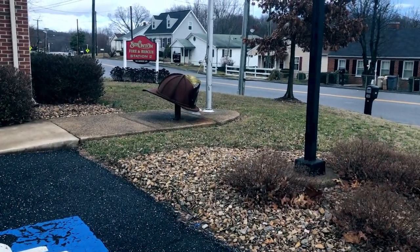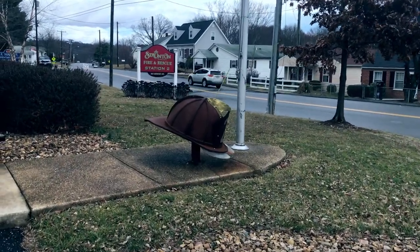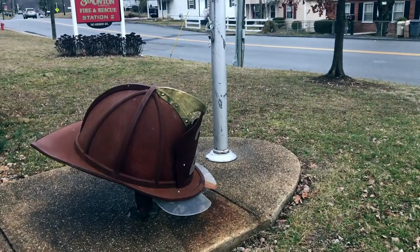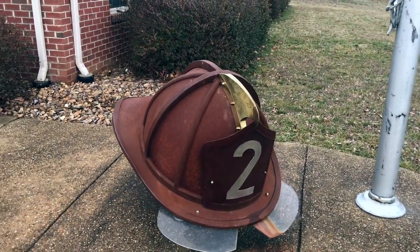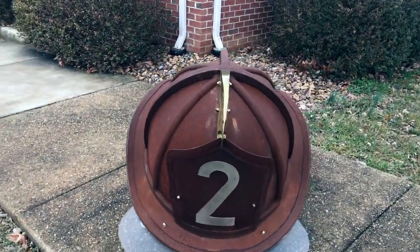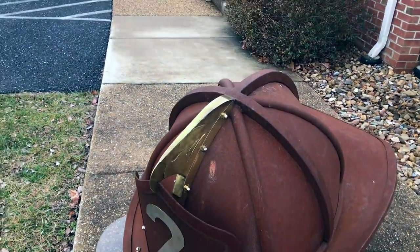So this is fire station number 2, and here is the second fireman's helmet. And you notice here it's got a number 2 on it. It looks identical to the one we were just looking at at the first station.